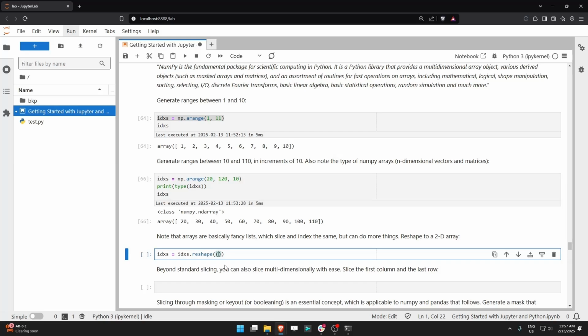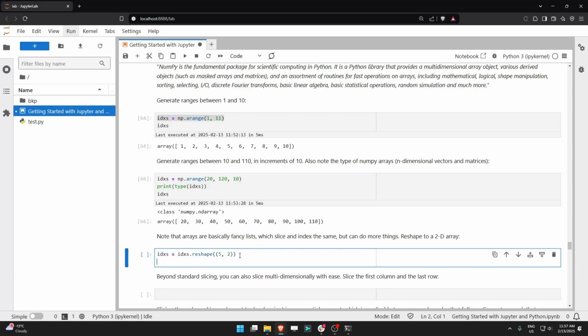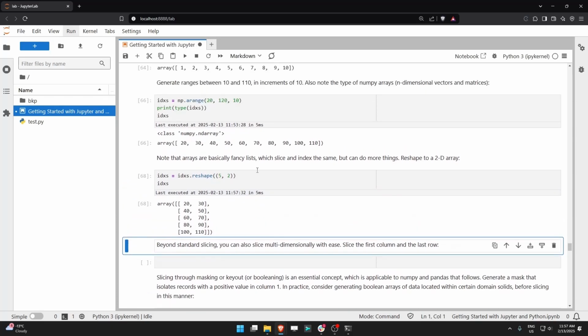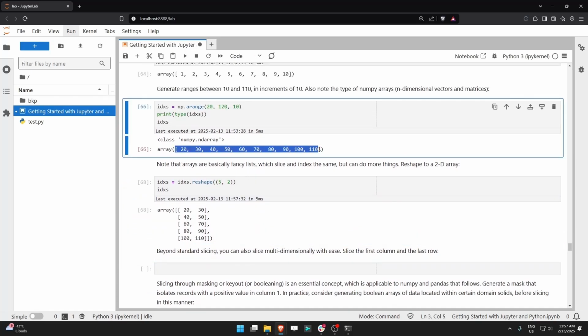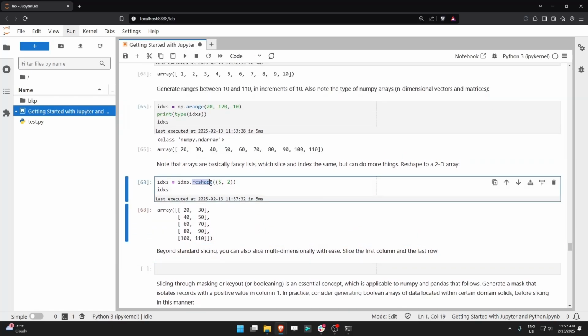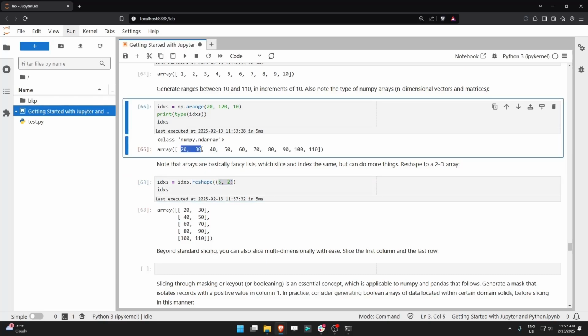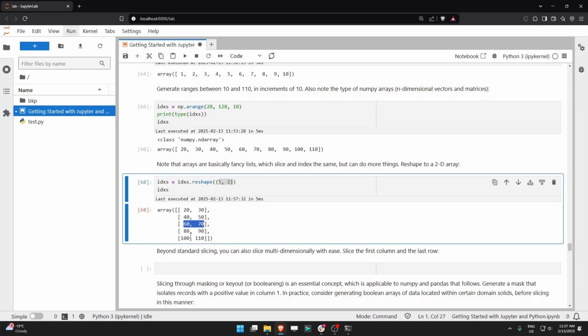In this case, it's just going to change it to be 2D, a 5 rows by 2 columns array. Let's take a look at the output of this function. I had a 1D array before, and I'm reshaping that array to be 5 by 2. So each row is going to contain a pair of numbers in this final array object.